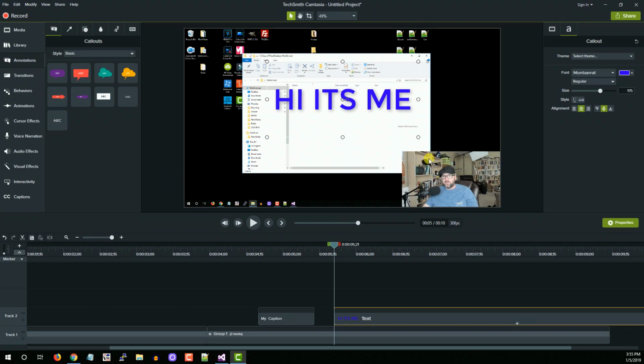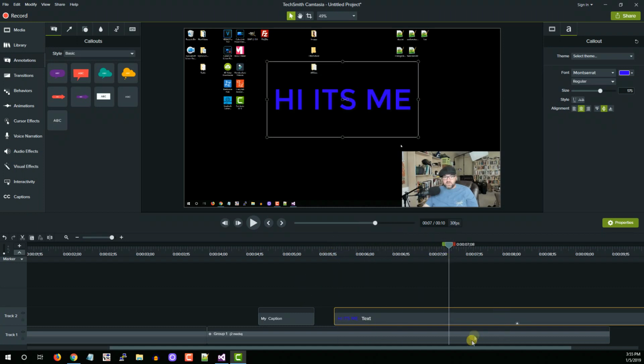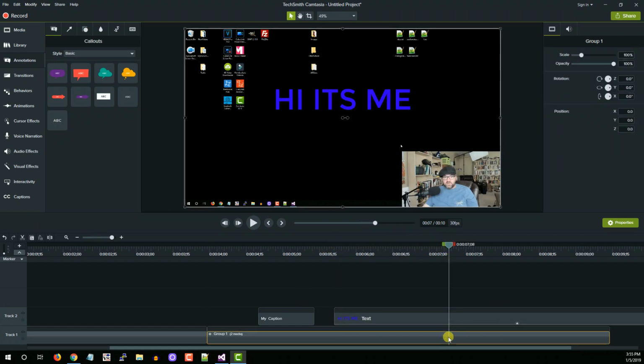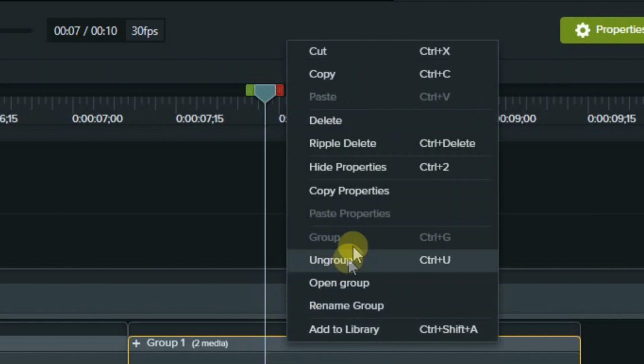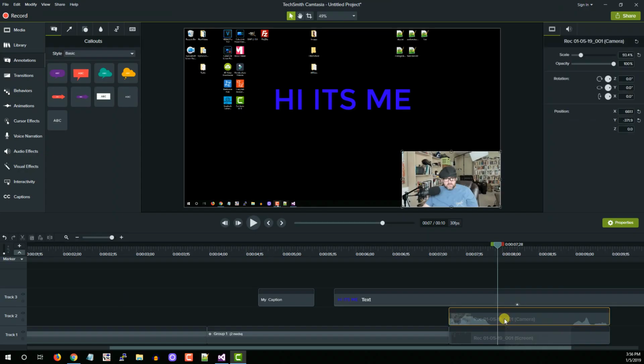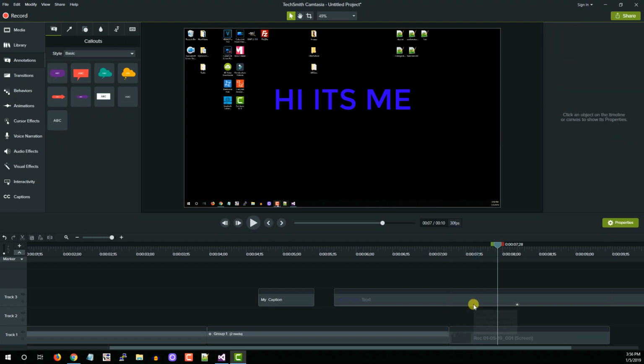Suppose we wanted to do one more thing, and in the very end, let's say we didn't want to see me anymore, and I could split it right here by hitting S. See, now this is split, and now at this point, I'm going to ungroup this, ungroup, and see, I'm going to get rid of myself from this part and there. So now I got rid of myself. I'm in the first part, and you see I cut myself out of the last part.